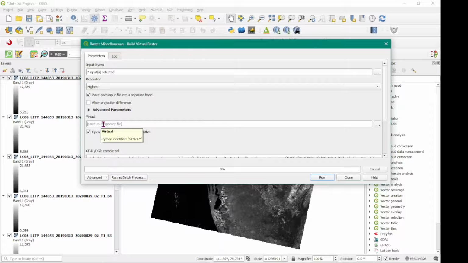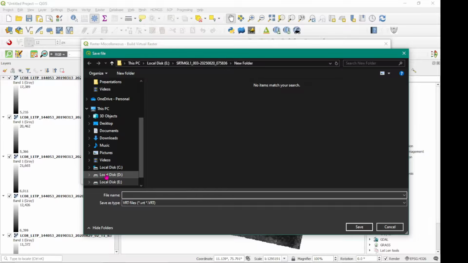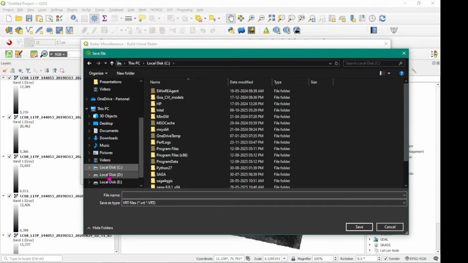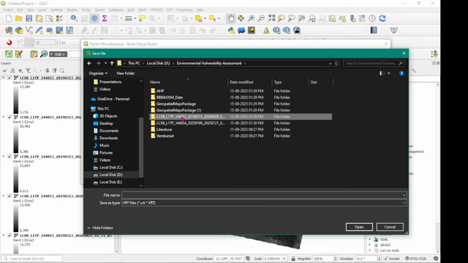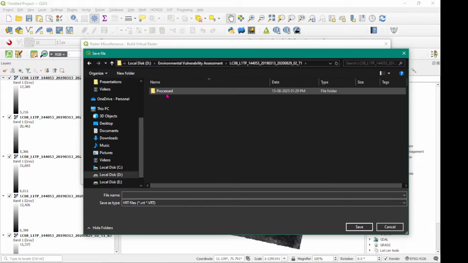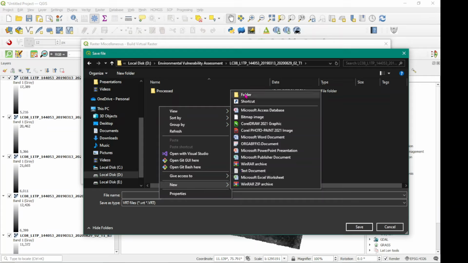In order to save it directly within our system, what do we do? We click on these three buttons and go for save to file. Okay, save to file, and then again go to that folder that you have created. This is that folder. Within that you create a folder called processed. You can right click and use new folder, or you can directly click on this new folder.